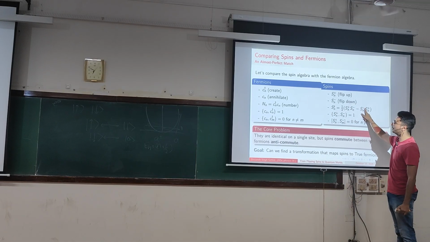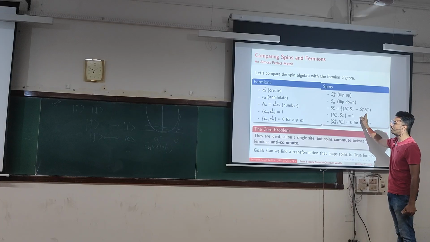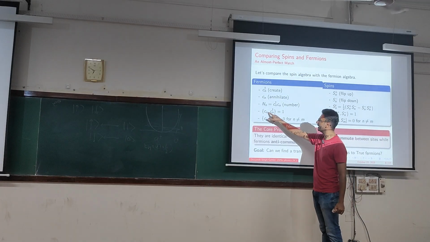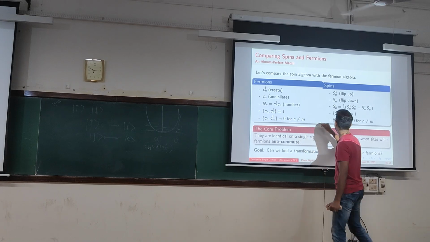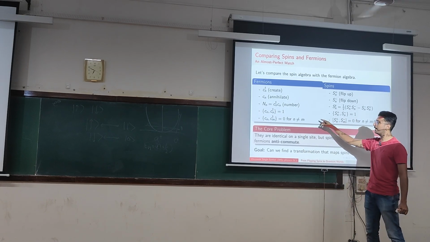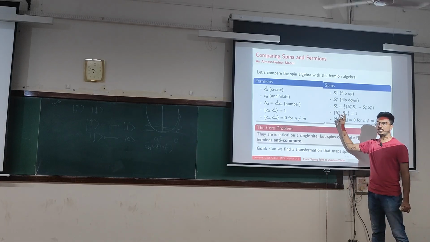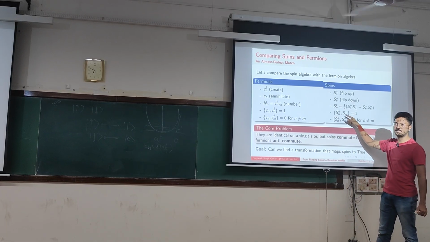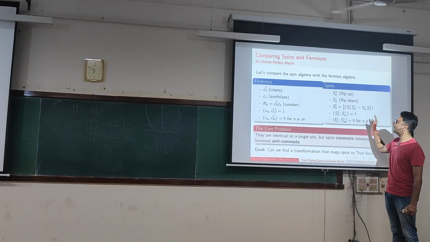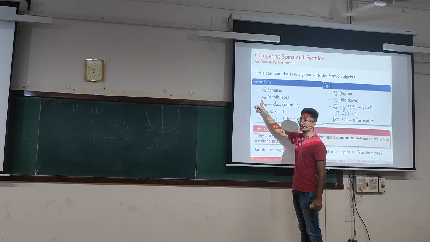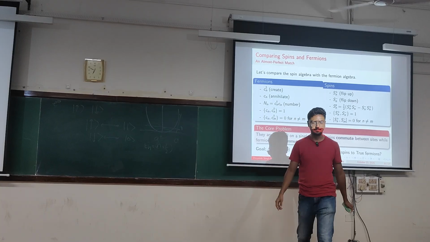We don't need to prove this, it won't be needful, but the commutation relation here becomes C_n C_n dagger equals 1, and for spin, S_n plus and S_n minus dagger equals 1. So we are able to establish a correlation between the fermions and spin. Now we will try to write that Hamiltonian in this fashion.